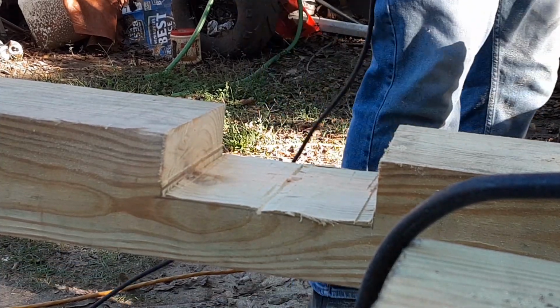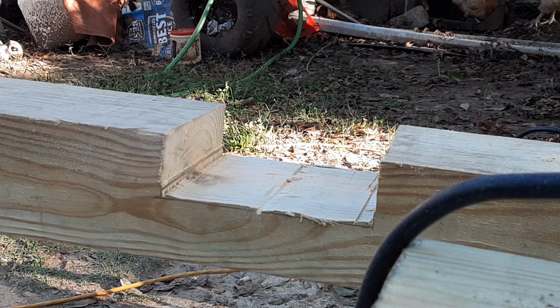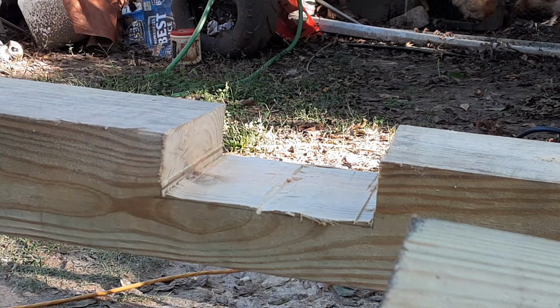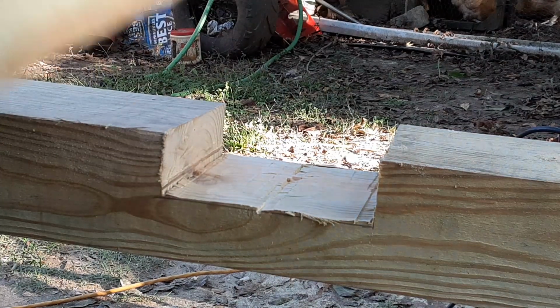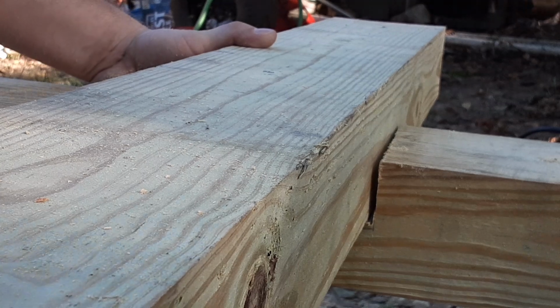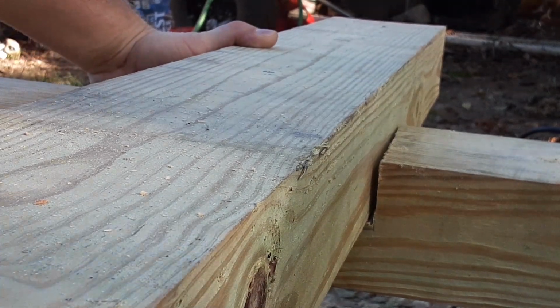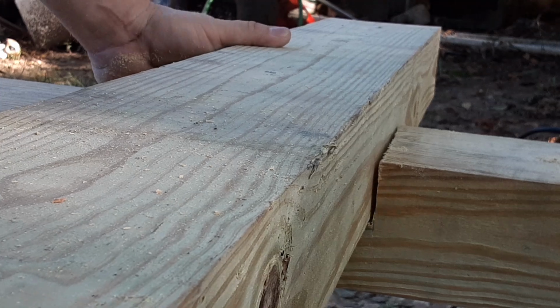Look at that. It kind of makes quick work of it. You know what? The camera's rolling. Okay, shoot. It's rolling? Yep. You should tell a man that. I could have said something really stupid. That looks like half. I need to straighten it up a little more, but that's better, isn't it?